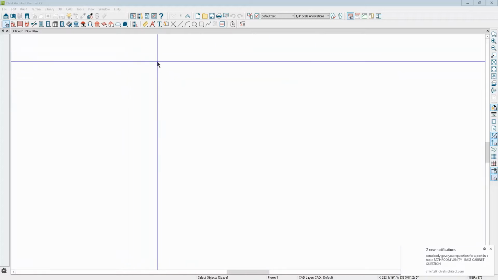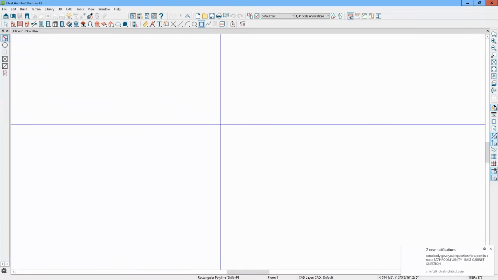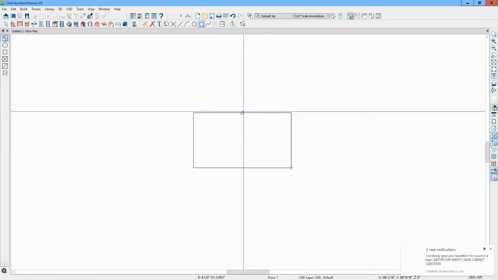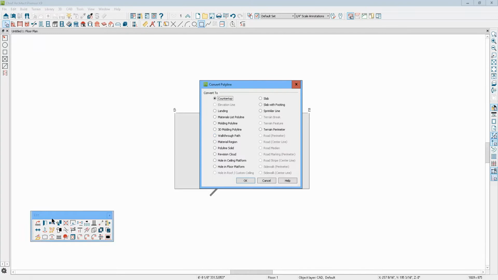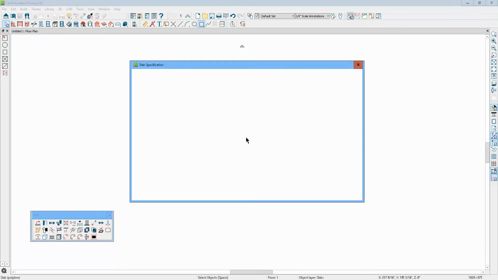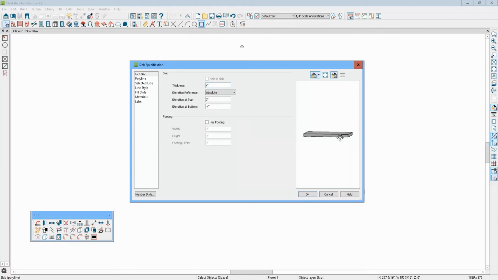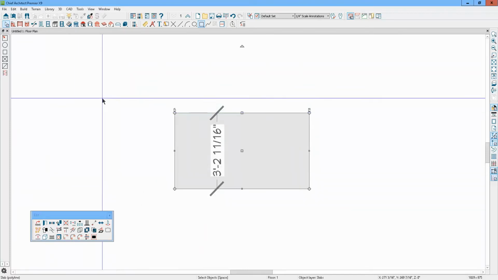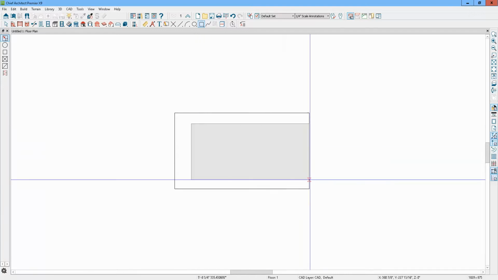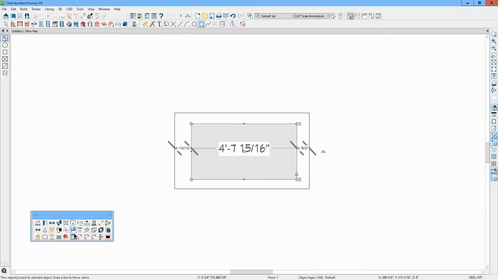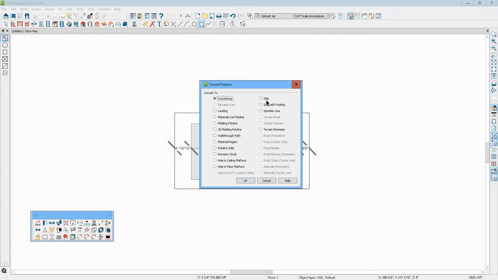Okay, here I've got X9 open, and I'm just going to draw a polyline in plan view. I can convert this two-dimensional object to a three-dimensional object called a slab. I've got a dialog box where I can tell it where to be in terms of height, how thick, and so forth. Simple custom-made 3D object.